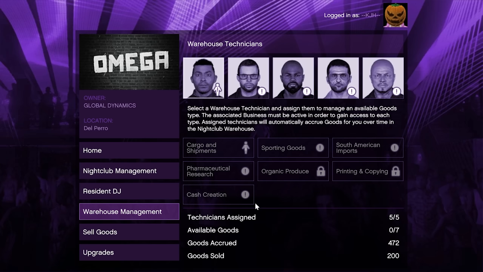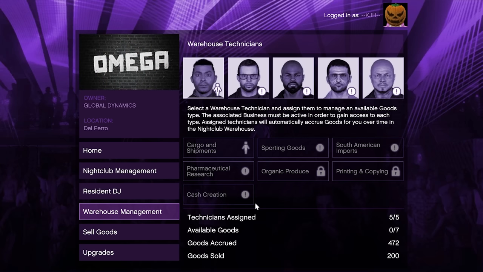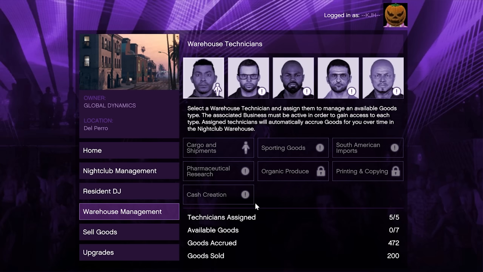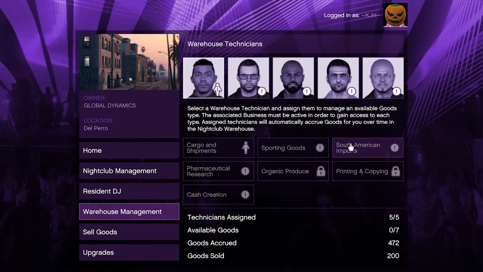For example, you can see right there, we have the cargo shipments, which somebody's sourced to, which currently, as you can see by the exclamation point, they're not working on it, but that's because my bunker is sourcing research right now, not cargo. So there's research going on, so he's not doing anything for there. And obviously, the more MC businesses you have, which are going to be these ones right here, obviously Cash Creation, Coca-Cola Factory, things like that, those are also going to produce money for your nightclub.